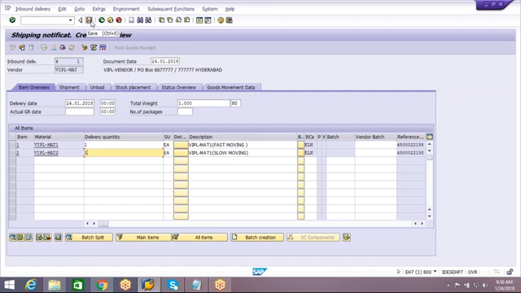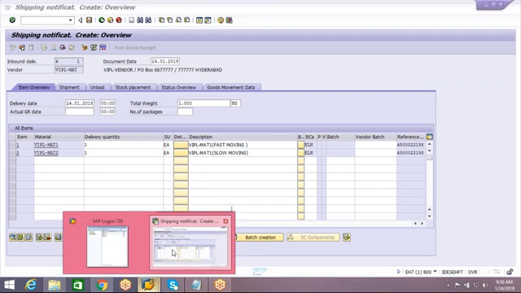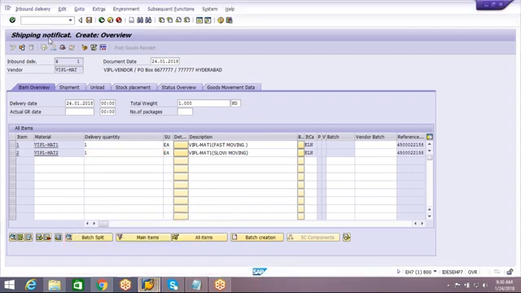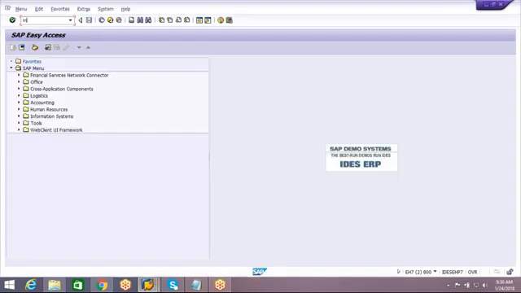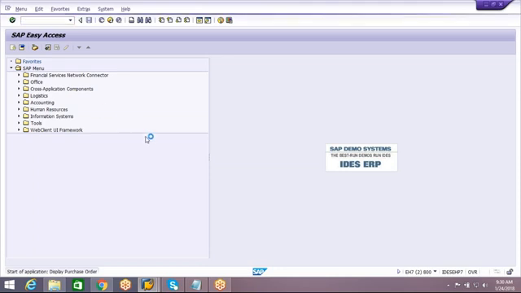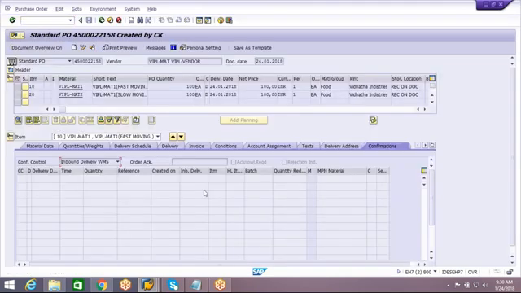In the conditions tab, there is confirmation control. What is the significance of that? Confirmation control is, in a general example, when I am sending one purchase order to an external vendor, he has to confirm to us when he is going to send the goods.